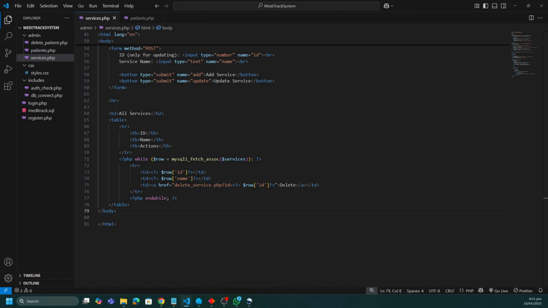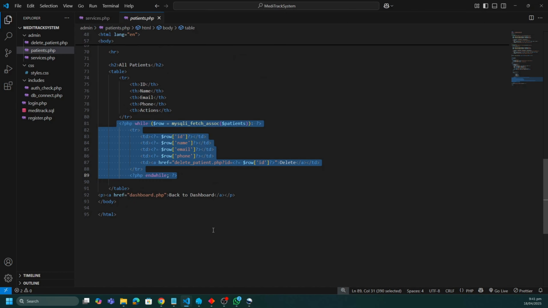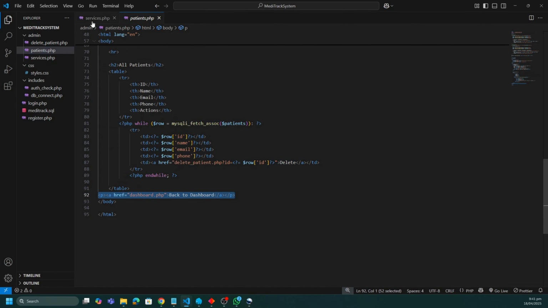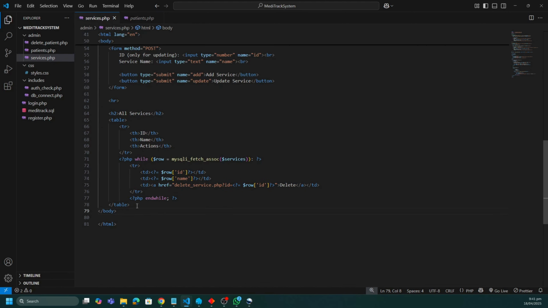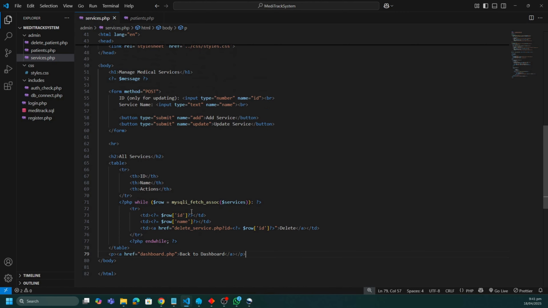And I'm also going to put in my link, which will take us back to our dashboard. So I'm going to copy this very link here, and I'm going to paste it for our services below our table. And it's going to take us back to our dashboard, and the dashboard we have not created as yet.